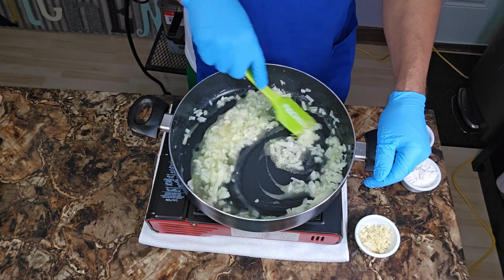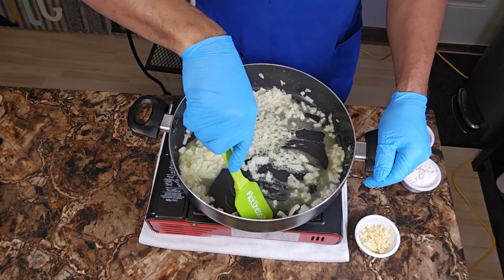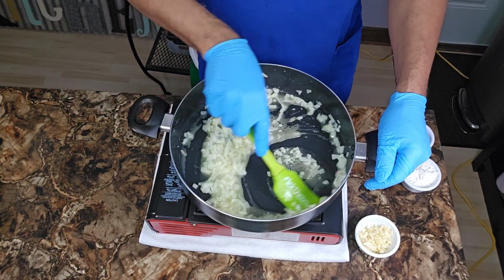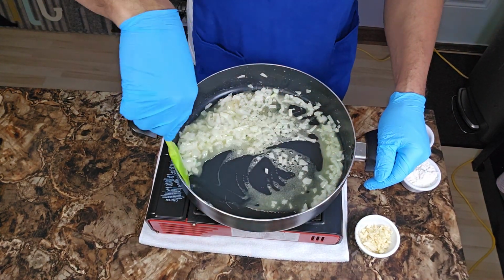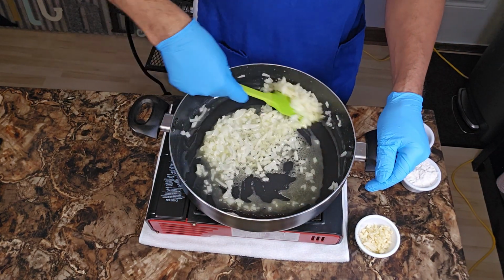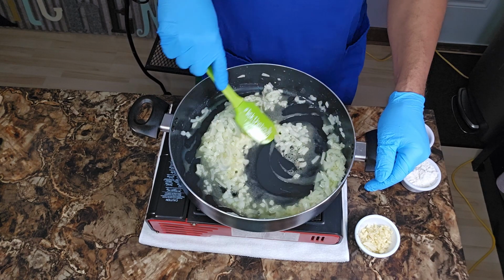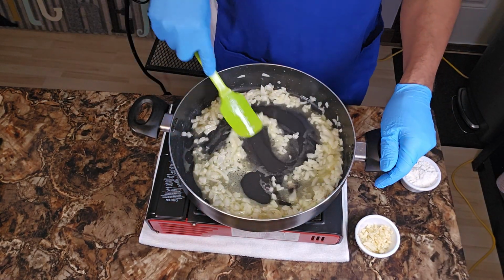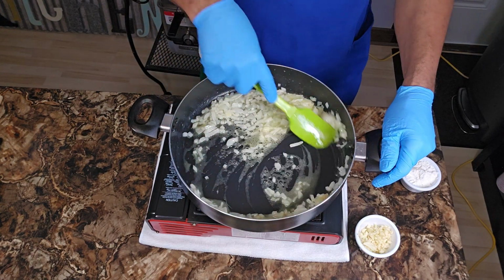Sounded like my skillet is finally up to temp and it's doing its thing on these onions. We want to get these onions translucent, y'all. We really gonna soften these onions up today. We doing a casserole. Nobody wants to bite down on crunchiness in their casserole.